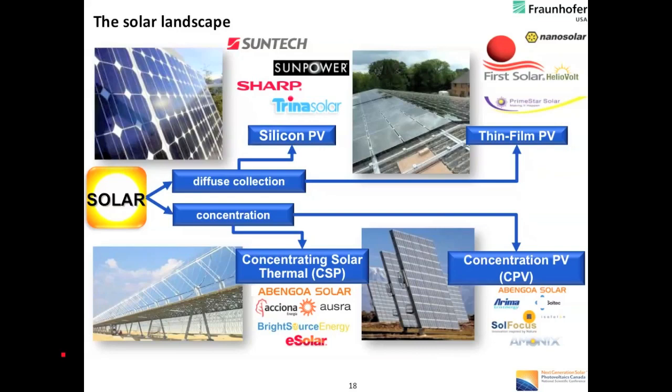Part of the reason for this is stepping back a little bit and looking at the whole industry again in terms of technology. Only really one of these technologies dominates. This chart is this confusing mix of technologies, which I'm trying to use to capture the whole constellation of different ways we convert sun into electricity. 3 of them are PV, so you've got silicon PV, thin film PV, CPV, concentration PV, and I've also thrown concentrating solar thermal in here. So these are all the technologies that we use to convert sunlight into electricity.